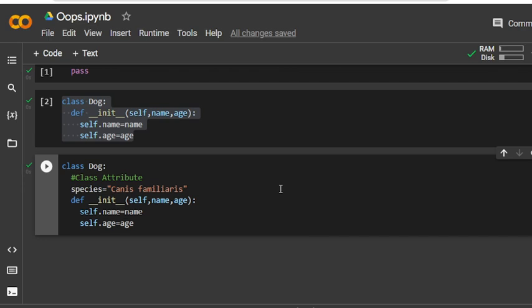Instantiate an object. So let's see, first I have already written class Dog with pass.